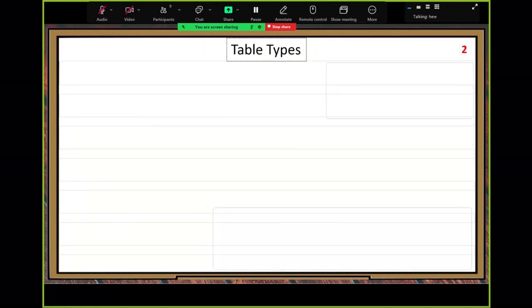Table types. When you design tables, typically you have two different table types. The first one is the entity type. It describes an object in the business world. This one is easy to understand. But the second one is not as common as the first type. Usually the number of such tables is relatively small, but also important. Sometimes you need to use the second type.